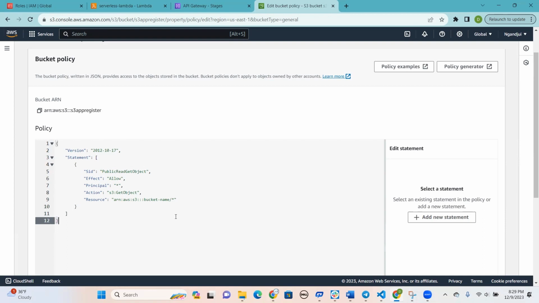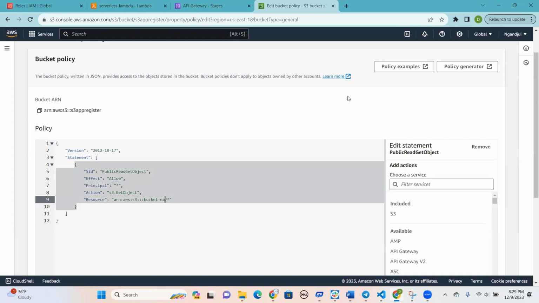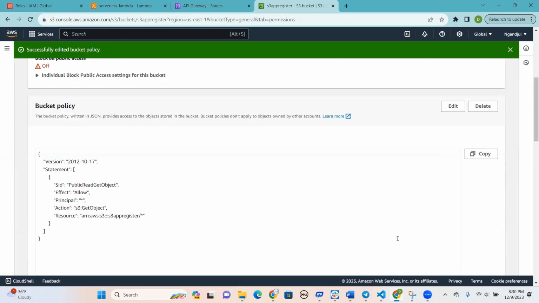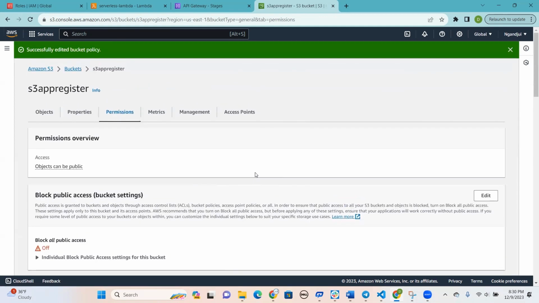We type this exactly in your policy name, and then you put here your S3 bucket name. So my name is this one. I'm just gonna copy that and then paste it here. Okay, good. And then when we've done that, we save. Good. And what else? Okay, so good.